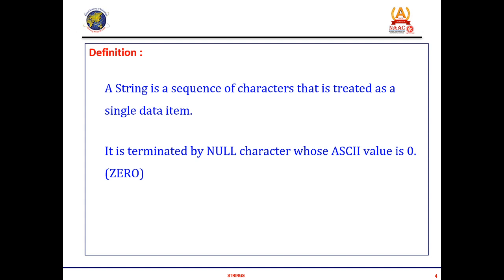Now, in this situation, you would not have come across arrays where the array elements are terminated by a null character. So, one of the fundamental differences between a normal array, whether an integer array or a float array, and a character array, which is called a string, is that in a character array the last element will always be filled with a null character whose ASCII value is 0. Now let us try to understand how it works in C.